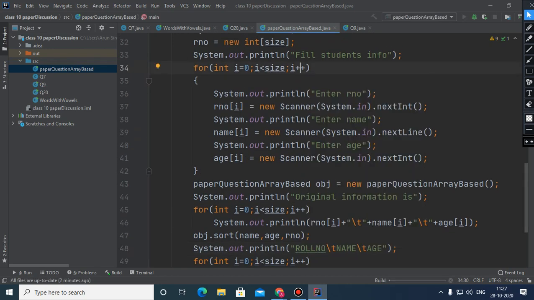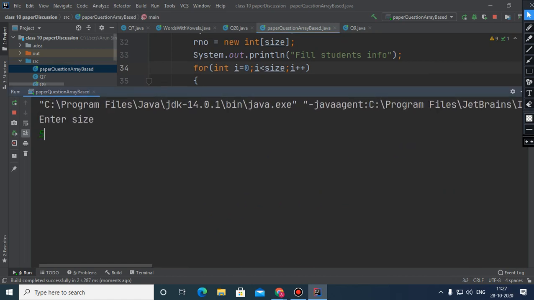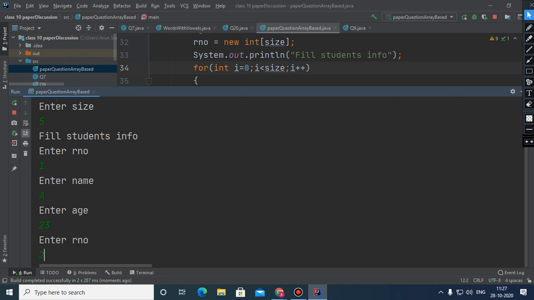Just execute. Children, suppose the size is 5. Roll number 1, the name of the fellow is A, and age is 23. Second roll number, the name is Z, age is 12.